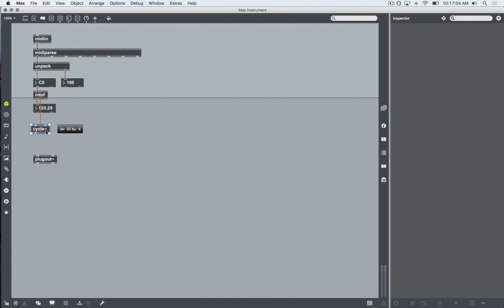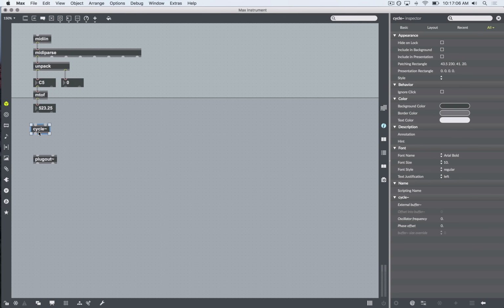And so in this case, this little object is going to be constantly sending out information and expecting to receive information 44,100 times per second, or whatever our current sampling rate is. So if we hover over the top, we can see that we've got 2 inputs for this object. One is the frequency input, and it can receive either a signal, so a message in the MSP world, or a float, something from the Max world. And either of those types of values is going to specify the frequency at which this object is going to produce a tone.